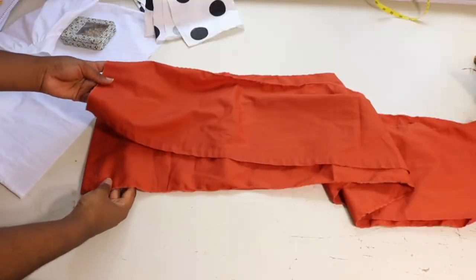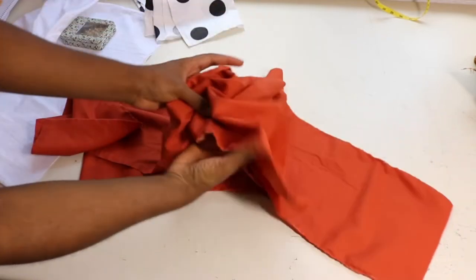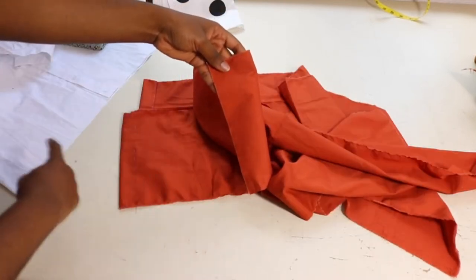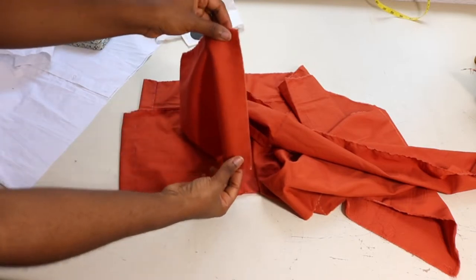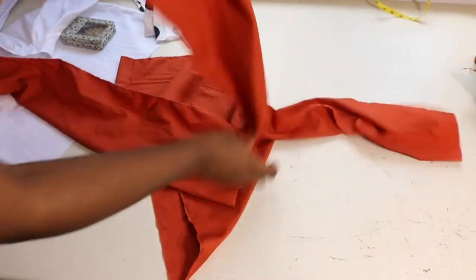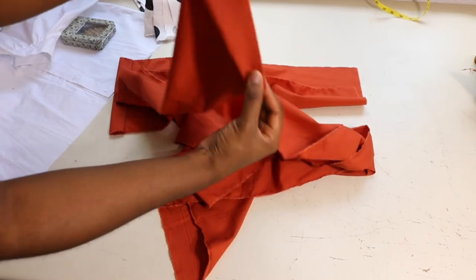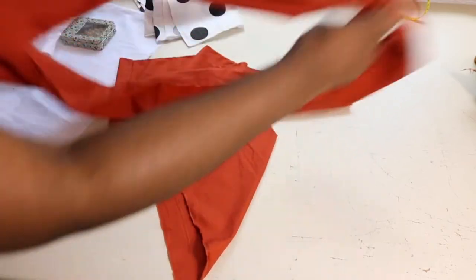For the burnt orange fabric, I have three strips of them, and I'm going to put them together to make one long strip of fabric. In order to come up with one long strip of fabric, I'll be joining them here. So this is what I mean. This is one strip of fabric and this is another one. So I'm going to join them here. I'll do that till I have one long strip of fabric.